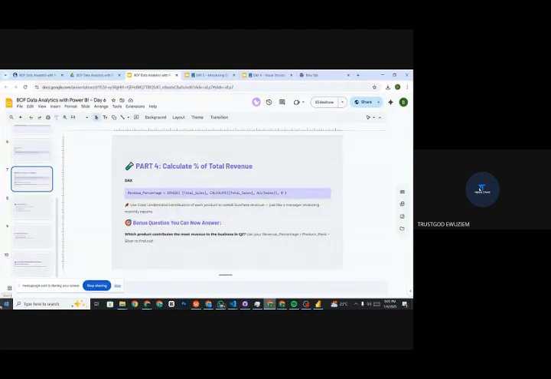Now, when you want to know a percentage out of a range of sales, it is the percentage you want to sort for, over the total number of sales, then times 100 over 1, right?